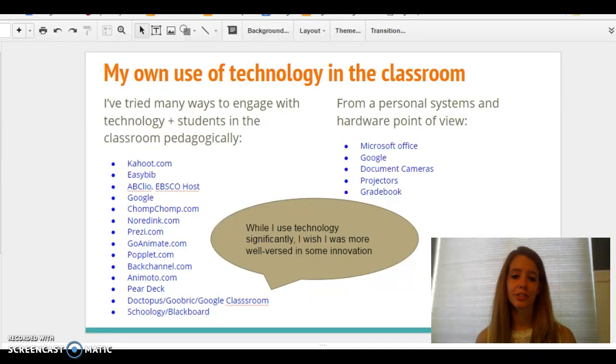And so in critiquing myself, while I use technology significantly in the classroom, I really do wish there was more that I could do for my students. I find myself feeling a little behind sometimes, or that I could be engaging the students in a new way or a little bit better. For example, Google Classroom. I have not set up Google Classroom, and many of my colleagues haven't, and so I know I'm a little behind in that respect. So hopefully next year and the years to come I can really become proficient in that one, because I think it's a useful tool for students to use.